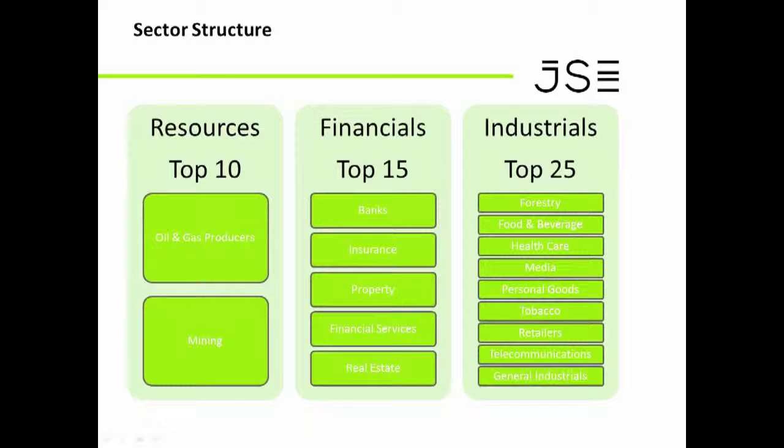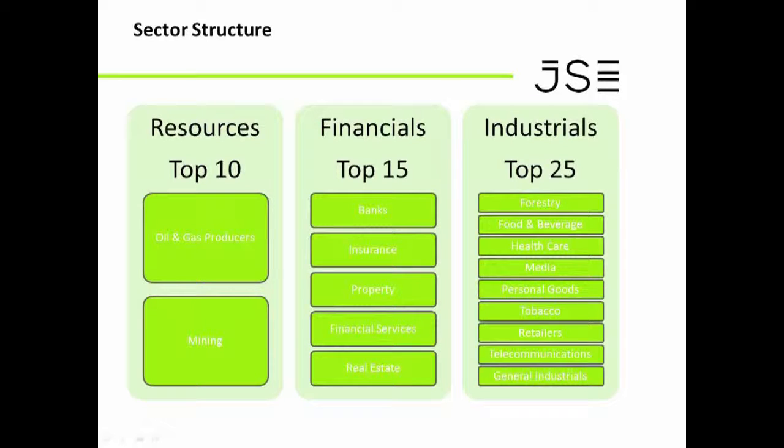And industrials is effectively everything else. So anything that is not a resource or a financial, we just call it an industrial. And that's a very broad bucket. So you'll see there's telecommunications, there's tobacco, there's retailers, there's healthcare, there's media. Everything that isn't one of those first two things would fit into industrials.